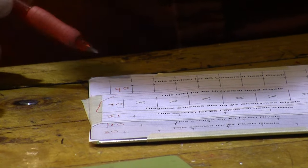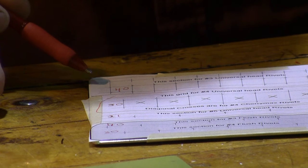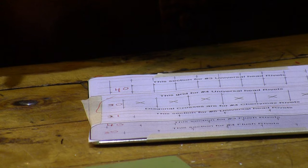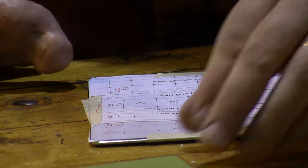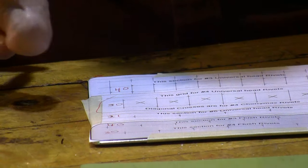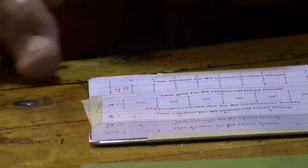I'm going to go ahead and remove the paper template. Although if you prefer, you can drill with the paper template in place, but the chips kind of get stuck underneath the paper. So we're going to remove the paper template and we're going to work. Later on, we're going to transfer the holes from these sections onto here, but that's a separate step. Make sure that we do that properly when we get there.